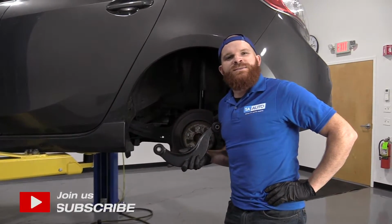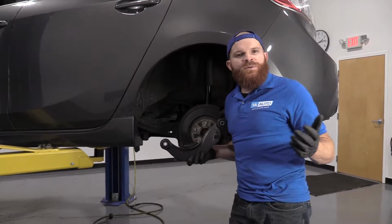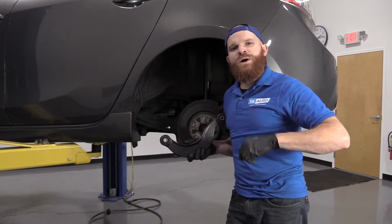Today I'm working on a 2011 Mazda 3, and I'm going to be replacing the upper control arm in the rear. It's going to be a very easy job. I want to be the one that shows you how to do it.